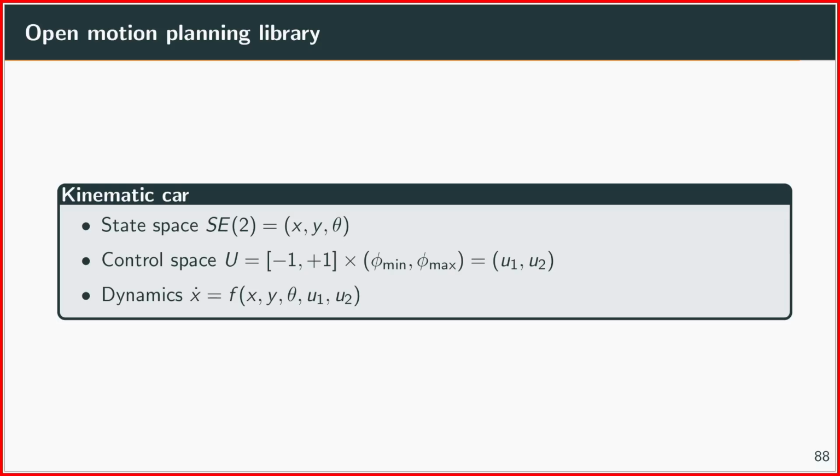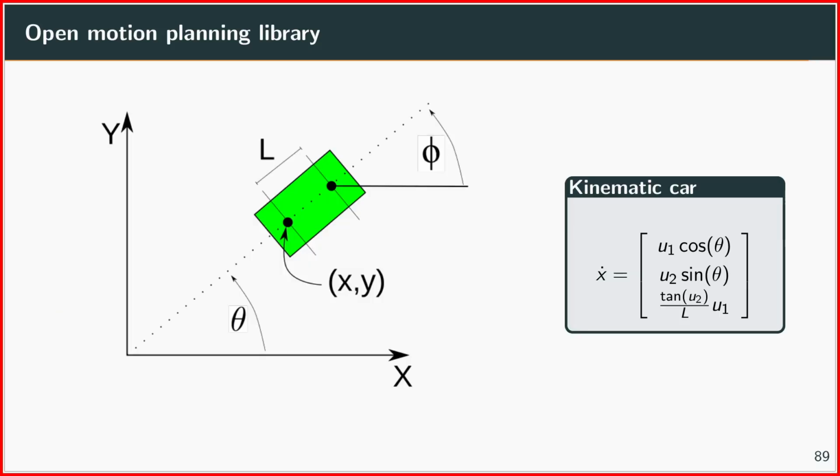And so this is basically those two parameters, U1 and U2. And then what you have to do to plan with the system is to define the dynamics. And the dynamics is just a function of the state and the control. In the case of the kinematic car, you can use some geometric arguments to come up with this dynamical systems equation, which is shown here in the lower right corner. It is basically a function of the angle of your car, which is theta here, the position of your car, x y. It is also a function of the length between the back axis and the forward axis. And it takes also into account the steering angle of the car, in which direction you are currently putting your steering wheel. You can basically just infer this function from geometric arguments from this figure here.